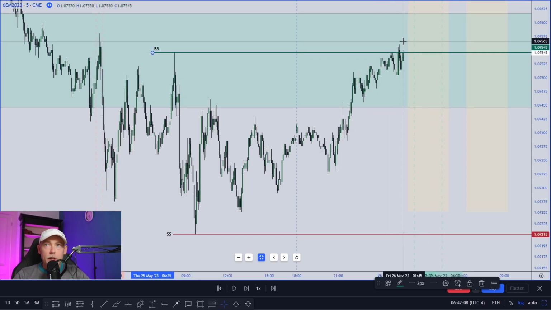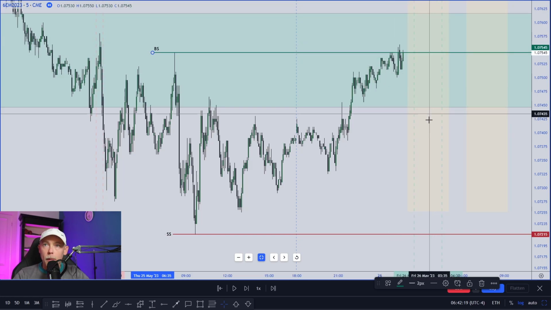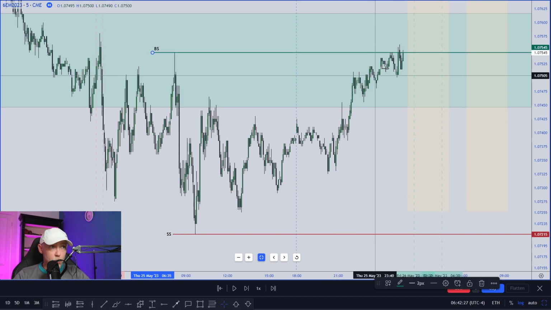And once I saw this break above the high, I was like, okay, I'm interested in potentially taking a short. But obviously I want to see a break in market structure before that happens. And then if I do get a short setup, I'll be targeting maybe down here, the sell side all the way down here. So it was a very small risk for potential huge reward. So I was willing to take the trade.